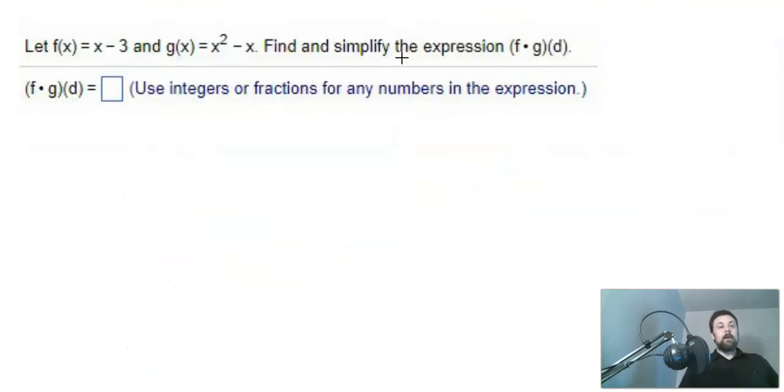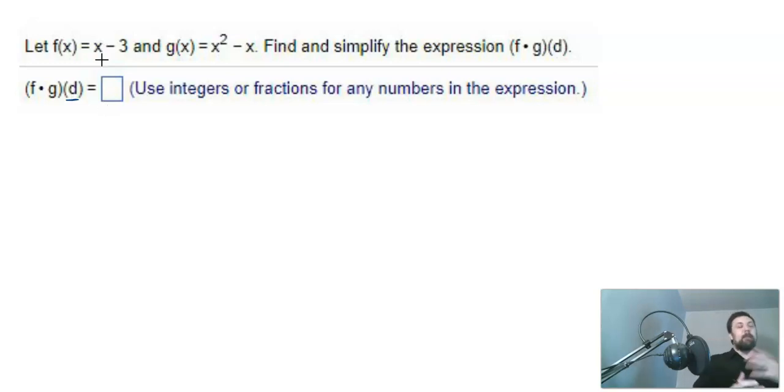All right, let's take a look at this sort of transitional problem. I don't know, this might actually just make things more confusing. I might just need to cut this out in the future whenever I get back to revising my homework problems and my lessons. Here we have f times g of d. So it's not x, but it's not a number either. So if they don't give you a number to plug in here, your answer will not be a number.